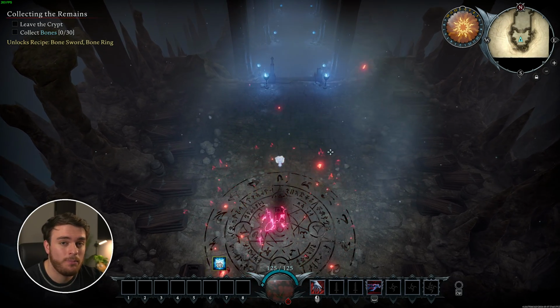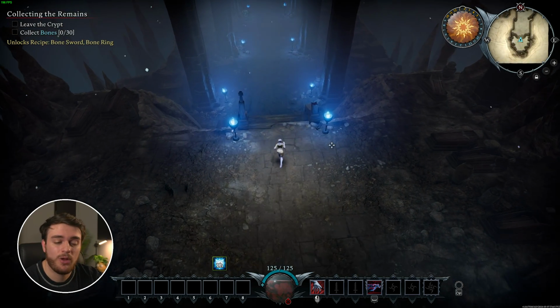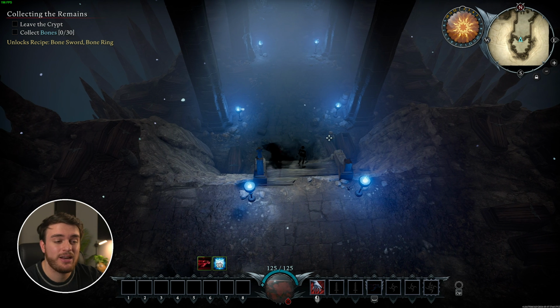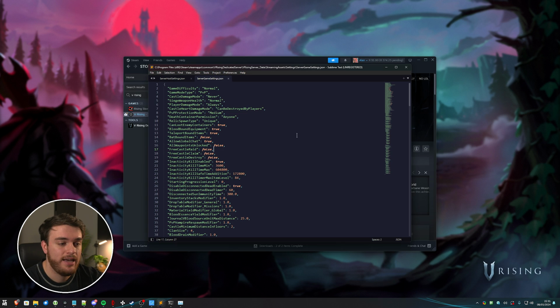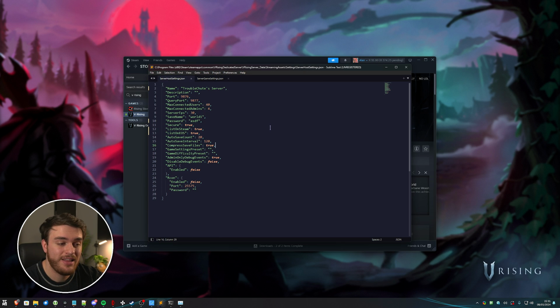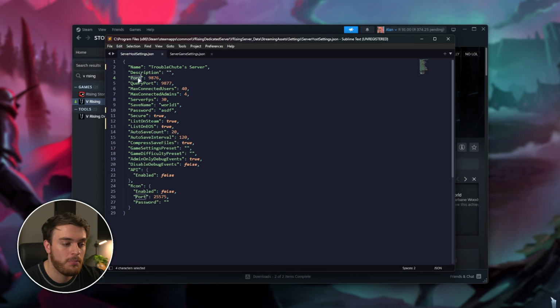This is great and all, but at this current point, most likely only you are able to play on your server, not any of your friends or even someone sitting right next to you. In order to change that, we'll need to quit out of the game, yes, and head back to our server host settings configuration file as such. We'll need to pay special attention to port and query port. If you haven't changed these at all, then congratulations, it's going to be a bit more simple for you. But of course, if you have changed these, just remember to change them in any commands that I tell you to run in the future.